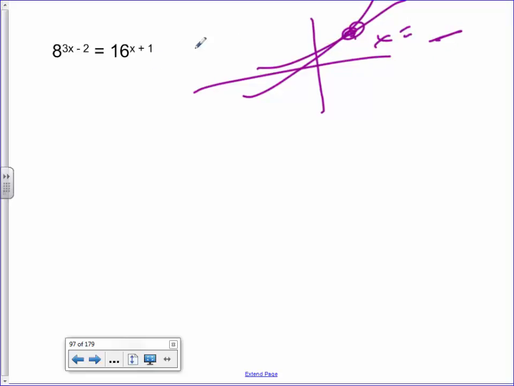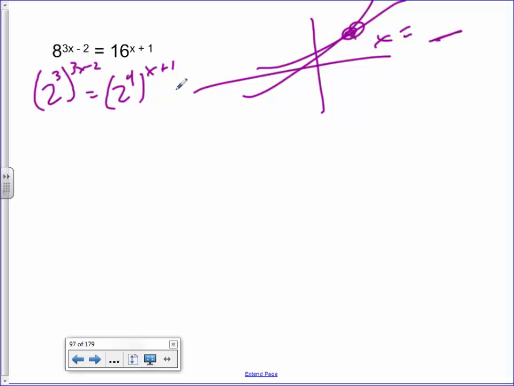And this one here's got a bit of an issue because with 16 and 8, you can't make 8 squared equal 16, because 8 squared is actually 64. So sometimes you may have to do a common base that's different than both of these bases. The answer to this one would be, this is 2 to the 3, 2 times 2 times 2 is 8, and 16 is 2 to the 4. So rather than making the base one of the two numbers, you may actually have to drop the base down to something even lower. So this is 2 to the 3 with a 3x minus 2. This is a 2 to the 4 with an x plus 1.